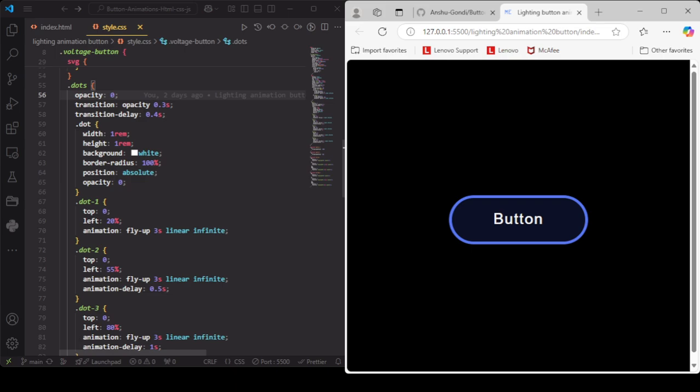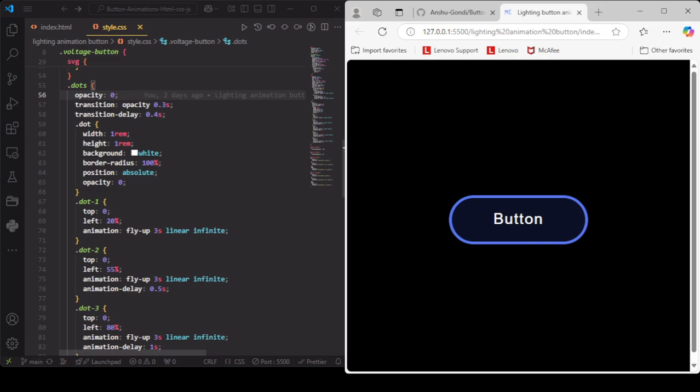3D effect shading, and its position as top 0, left 20%, and animation fly up 3 seconds linear infinite, and similarly the other dots' animation will come with some amount of delay like 0.5 seconds, and its position will be a little more left like 55%, and in dot 3 it will be 80%, and similarly the animation delay will be 1 second.